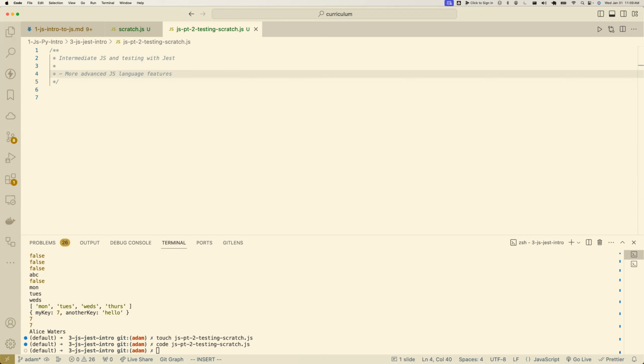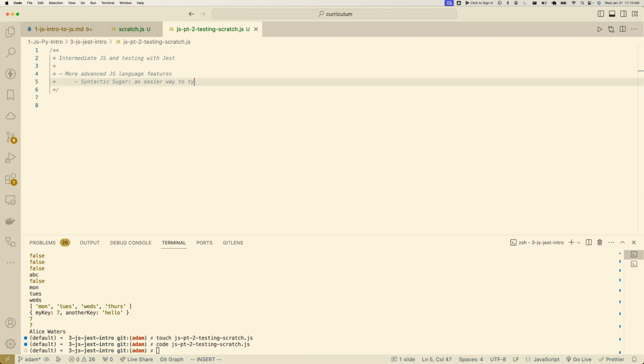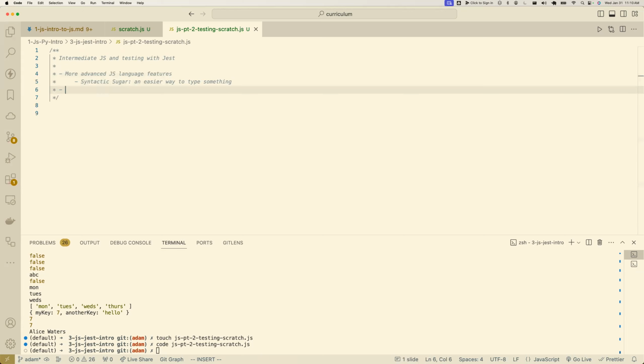A lot of these features are what's called syntactic sugar, which is basically an easier way to type something. And you'll see what I mean as we go into it, like where maybe the core functionality already existed, but this lets us as programmers do it a little more elegantly and easily.